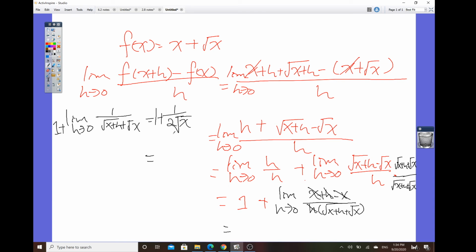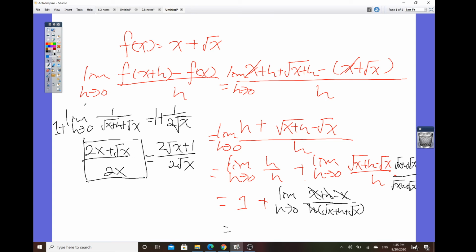So try to put this all together. So this one is like 2 root x plus 1 over 2 root x. So that would be the derivative. And you might be wondering, can we rationalize it? Yes, certainly you can rationalize it. Multiply by root x top and the bottom. So once you multiply by root x top and the bottom, you do have 2x. And then this one is just 2x also, plus root x. Again, this one would be the derivative of the original function.